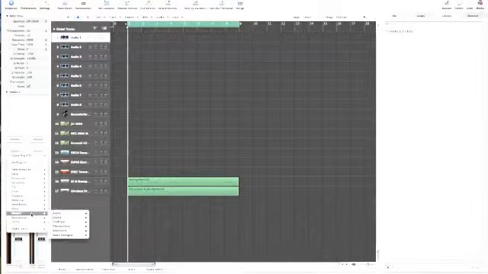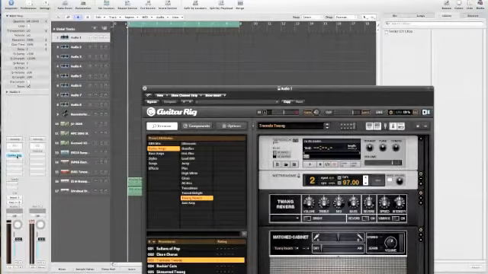And in order to record my guitar, I've come over here and found a third-party plugin. Here's what it looks like.